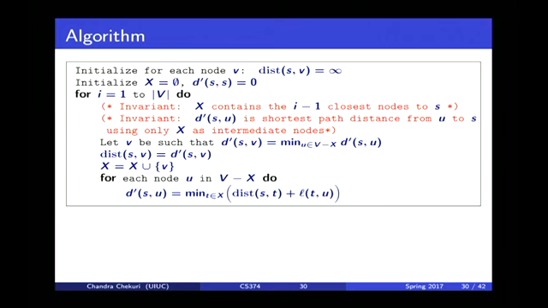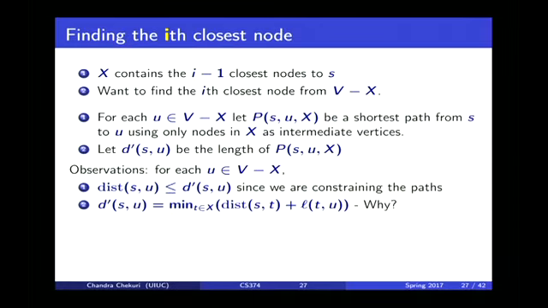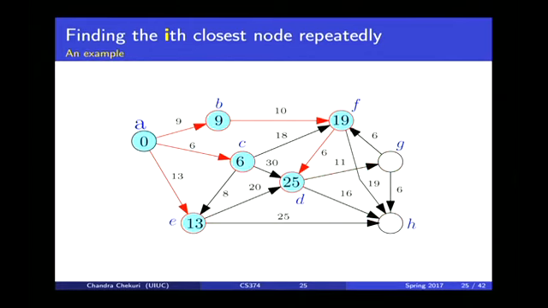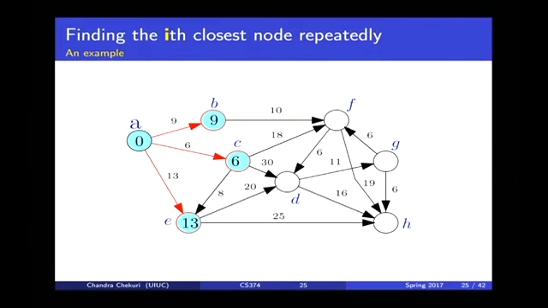How do we update the d prime value? We want to do it a little cleverly. We don't want to recalculate everything. So in terms of the example, let's see this example. What is the d prime value we have for D right now? It is 6 plus 30 or 13 plus 20, so we have 33. Right now this guy's d prime value is 19. And what is this guy's d prime value?